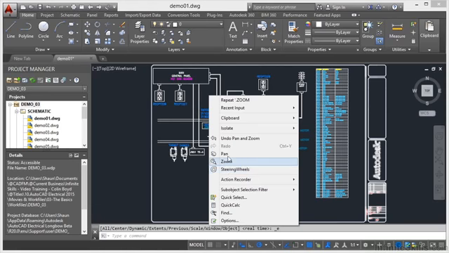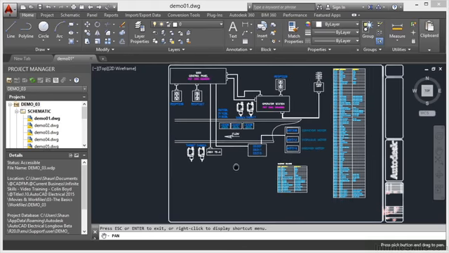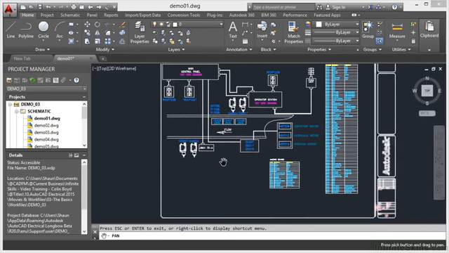So I could go to pan there, and I'm now in pan like so, but I'm now fixed in pan mode. It's fixed. So I have to right click again and then exit pan, and that takes me back to my free flowing crosshair like so. So there's all these tools available on the mouse that allow you to navigate effectively. You can right click over anything. If I right click there over an icon, you can see that I can add it to the quick access toolbar, show the tabs for that, show the panels for that, and so on. So there's all these tools available when you right click or left click or use the wheel on your mouse.